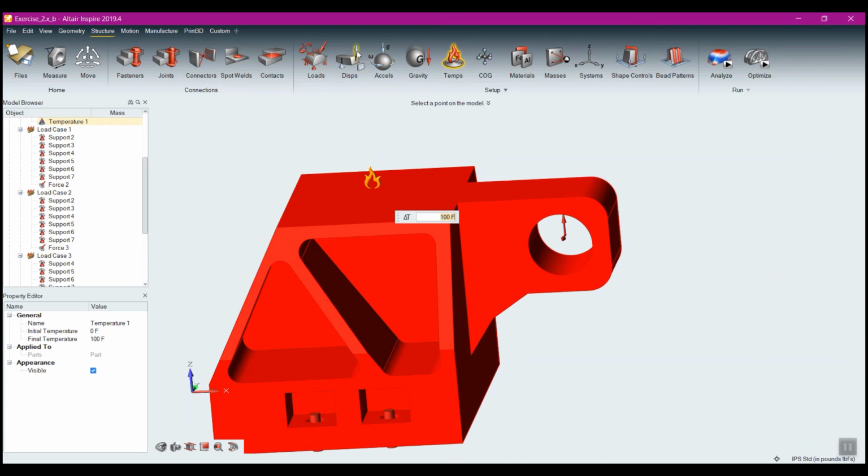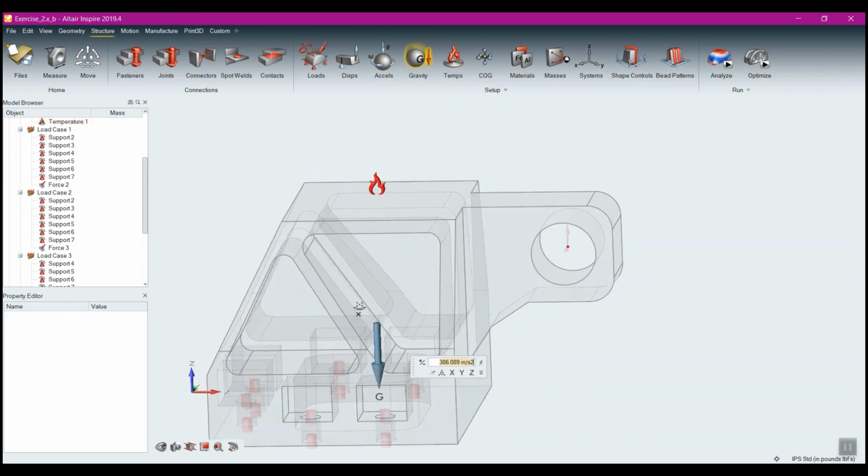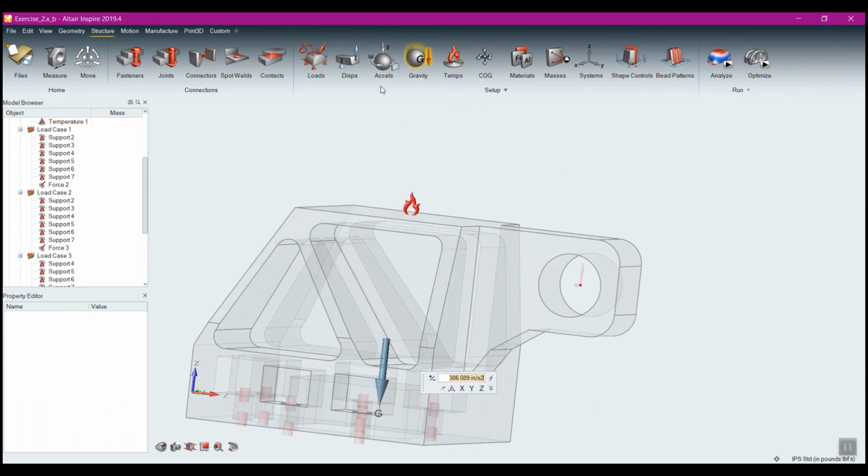Additionally, I can do enforced displacements. So I can say move this point, whatever it takes, move this point 5 millimeters, and see the stresses as a result of that. I can do gravity loading. I can do angular velocity and acceleration. I can set gravity, so if I want to include gravity in my analysis or do G loading, I can set the direction and the acceleration for gravity.